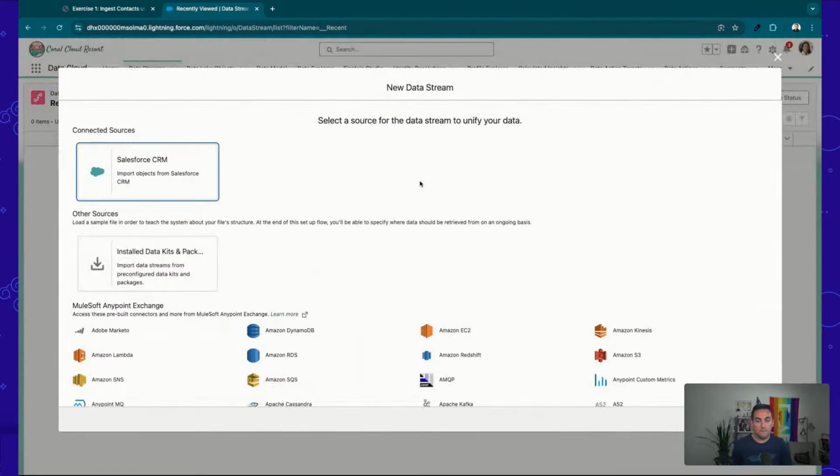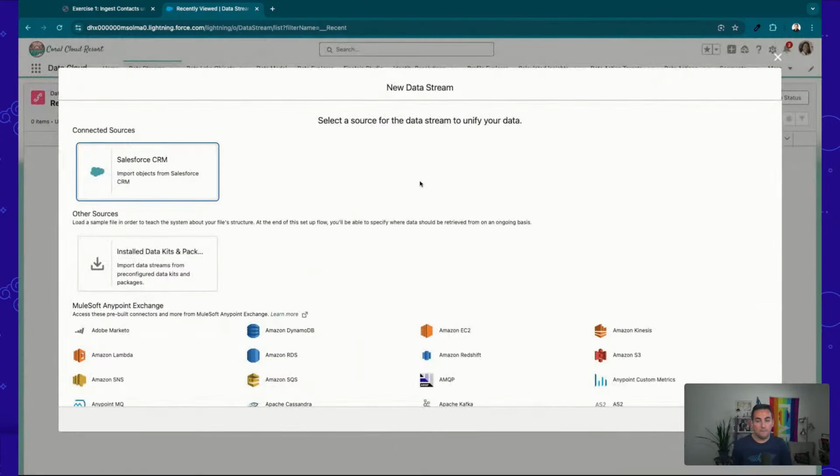You're going to notice a lot of times we're going to leave the defaults in the workshop today. And you can see here, it's going to create the contact home data stream for us. Okay, and then we can deploy it. Okay, what that's going to do is do all of the setup backend that Data Cloud needs to sync the data from CRM into your org. And so that will take sometimes 20, 30 seconds to deploy. And we're going to go and check out all of the configuration that it's building for us here.